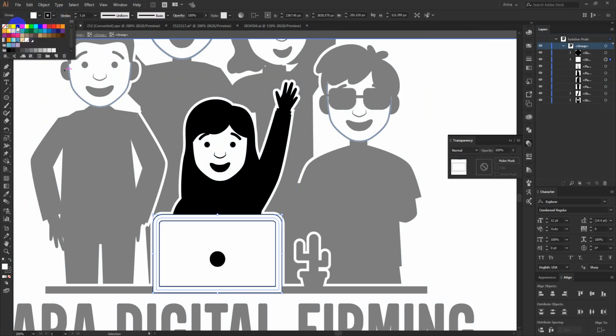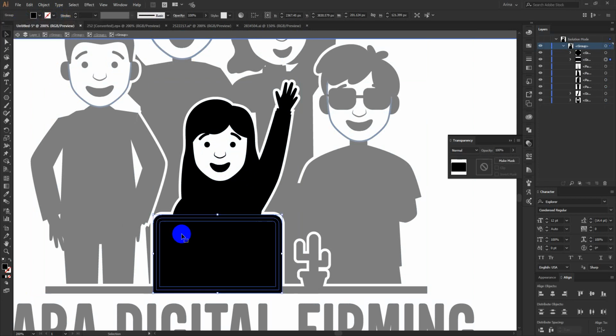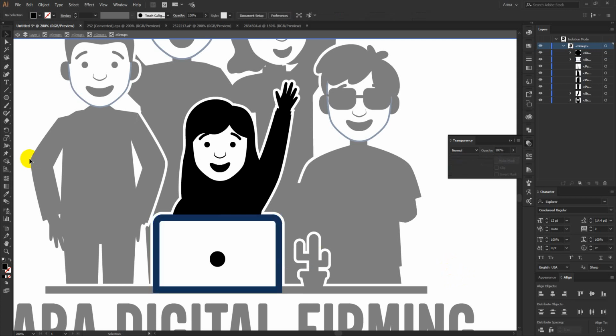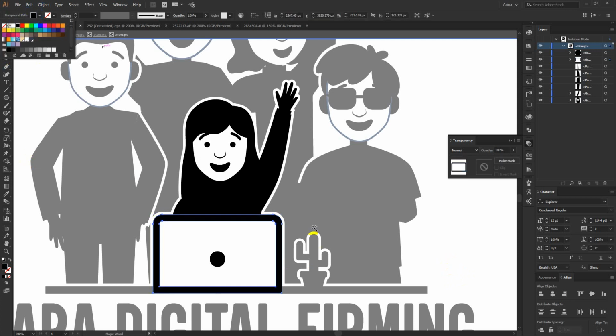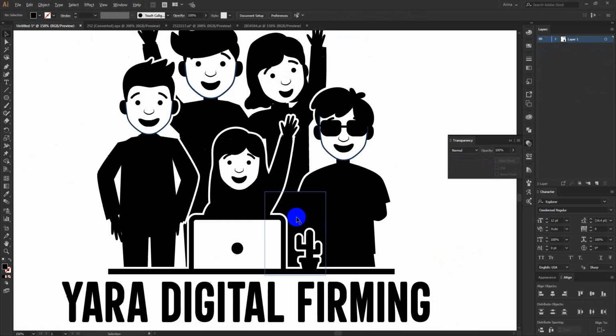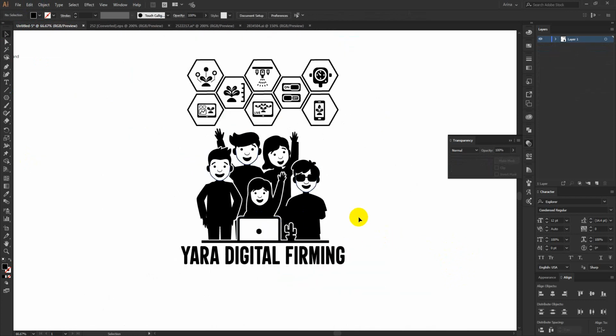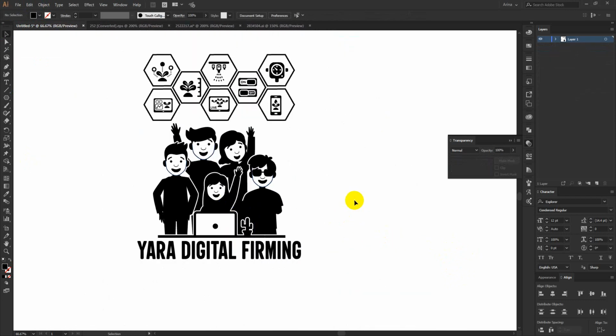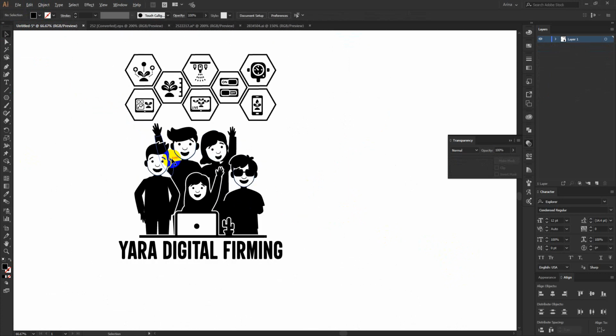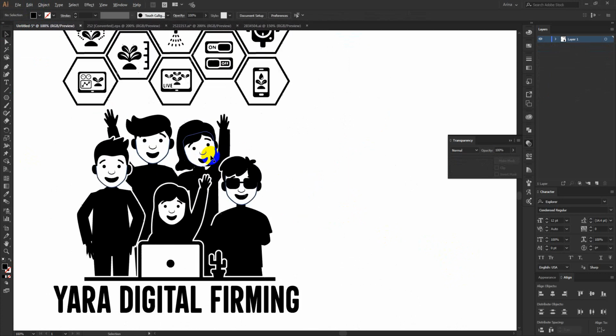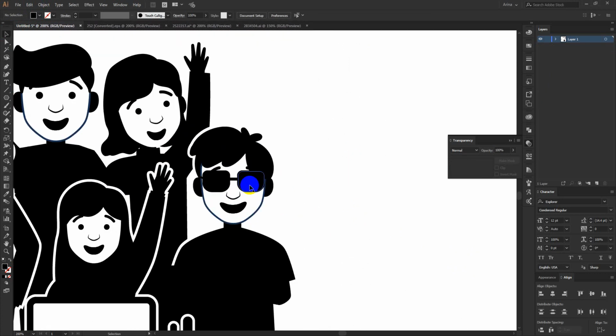Okay, that's not the kind of work. I'm just going to take my magic wand, make that black. Sometimes I forgot the easiest things to do. Now this is a good design.